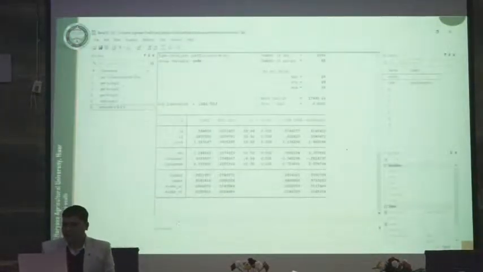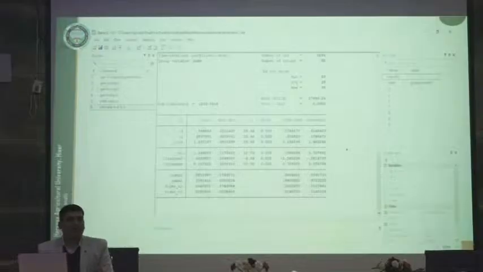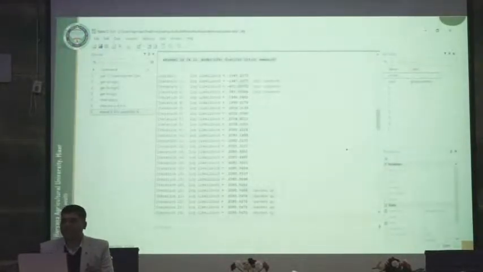So after getting this window, what is the next step? First, we have to check which variable is responsible for the productivity, or you can say the change in the output variable. These two independent variables both have significant impact on the output variable. And the next is how to find the technical efficiency. Then you have to write the codes.